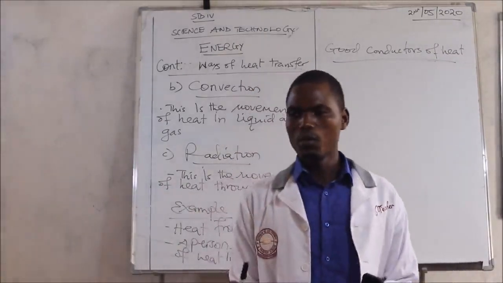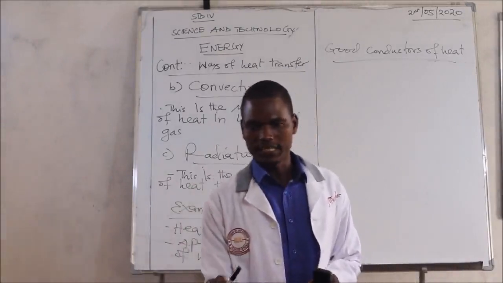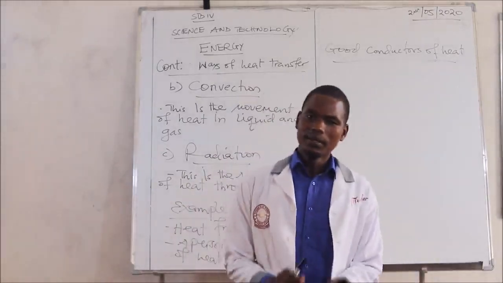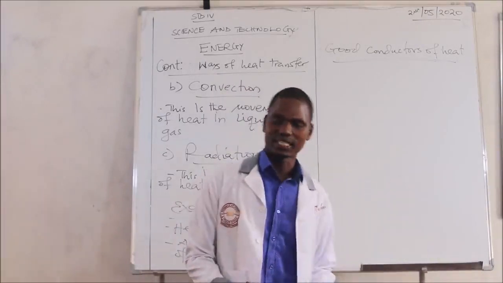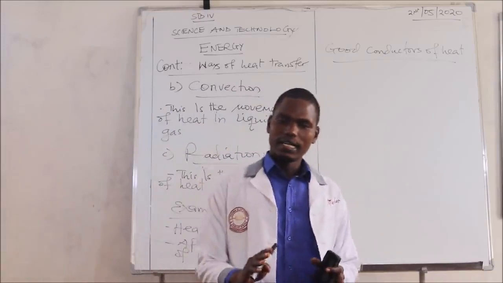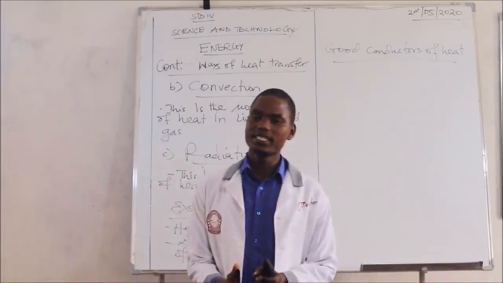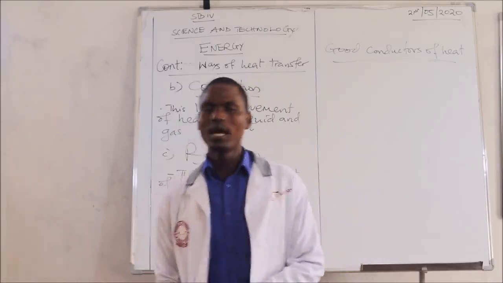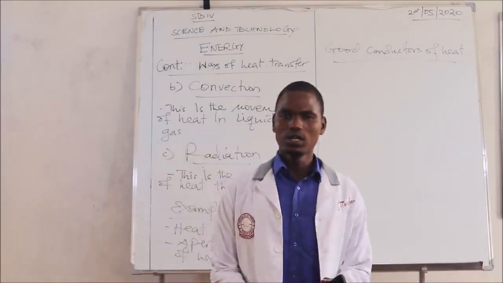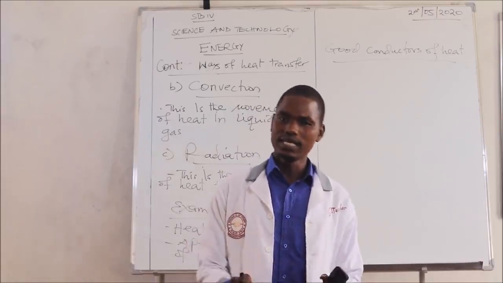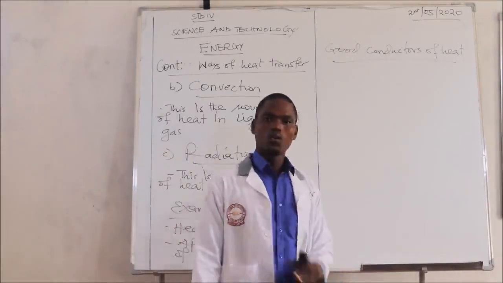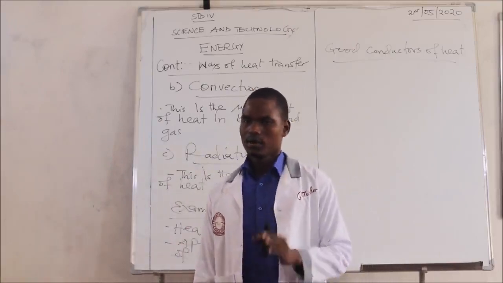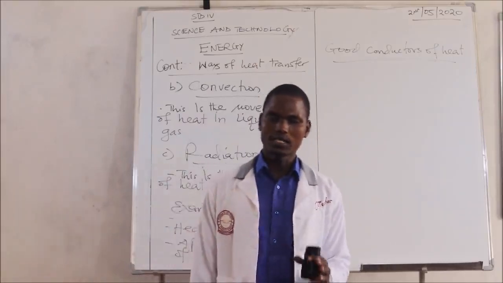For heat to move from the source of heat, or from one point of an object to the other point, we require a medium, which may be an object, let's say a metal. Now, different materials have different ways through which heat passes. There are some materials which allow it to pass through them easily, while there are those which do not allow it to pass through them easily. Starting with good conductors, good conductors of heat are the materials which allow it to pass through them easily.